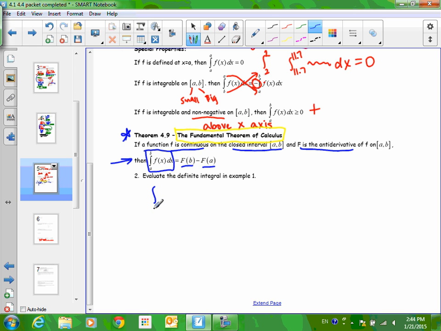So what I want you to do first is let's just rewrite the problem that we had at the top. And now we are going to solve this out by hand. And then we're going to remind ourselves how to do it with the calculator. So if these numbers were not here, for a minute just pretend the numbers weren't here, we would find the antiderivative, capital F, right? And we know how to do that. That's what your quiz tomorrow is over. So what's the antiderivative of 4? 4x, right? The derivative of 4x is 4. So the antiderivative of 4 is 4x.